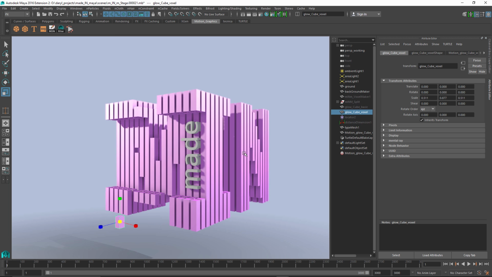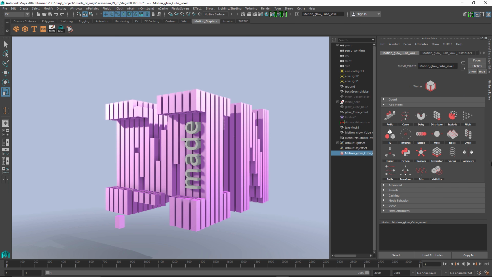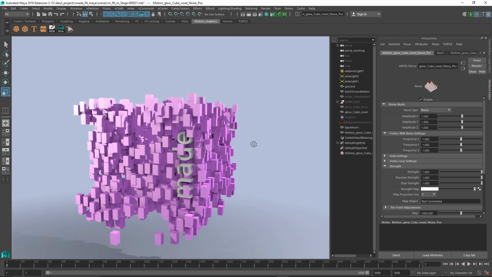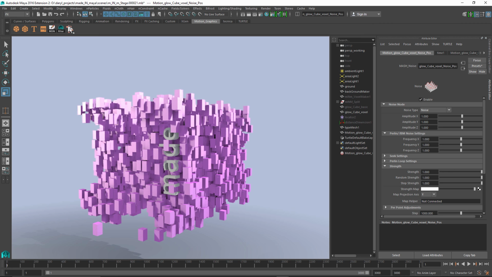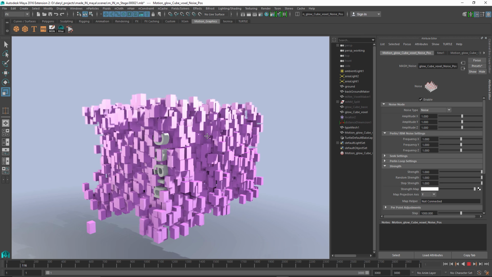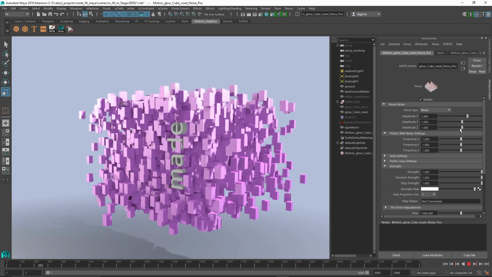So now that we've done that, how do we start adding movement onto this? Well, let's look at some motion and how we can use the motion design tools to procedurally add on some really cool effects. So let's just go ahead and grab this guy here, and I'm going to put on a noise to position. Pretty straightforward. And you can see tons and tons, thousands of cubes inside of there. Hit playback. Maya's just going to rock this out at 30 frames per second all day long. Totally flying. And obviously, I can iterate on this because they're all procedural.